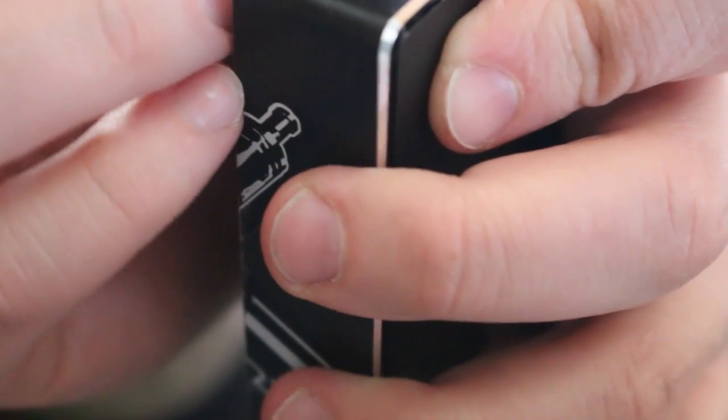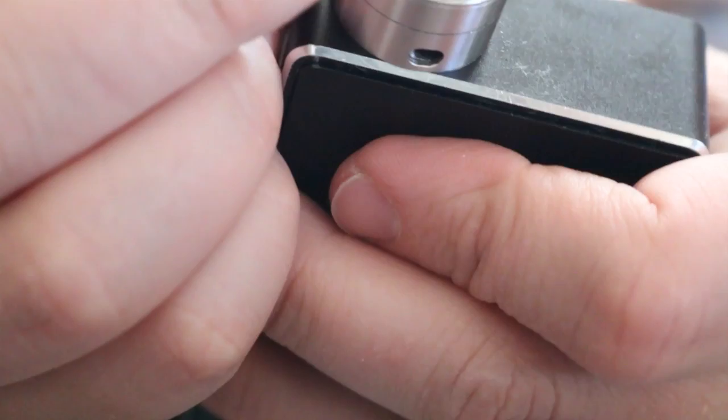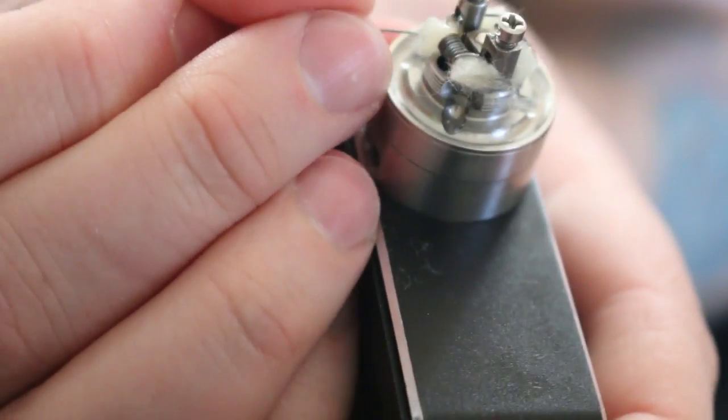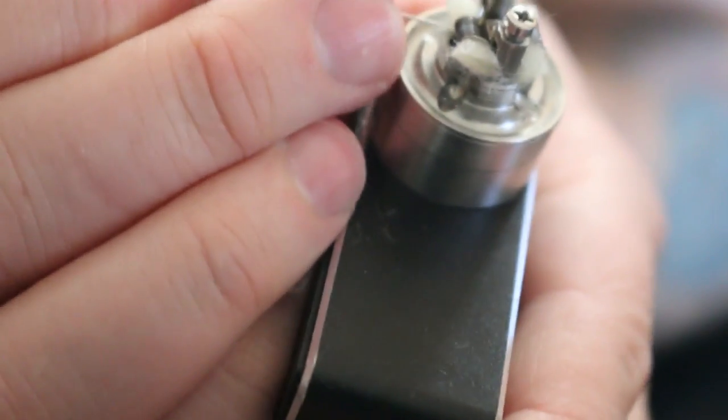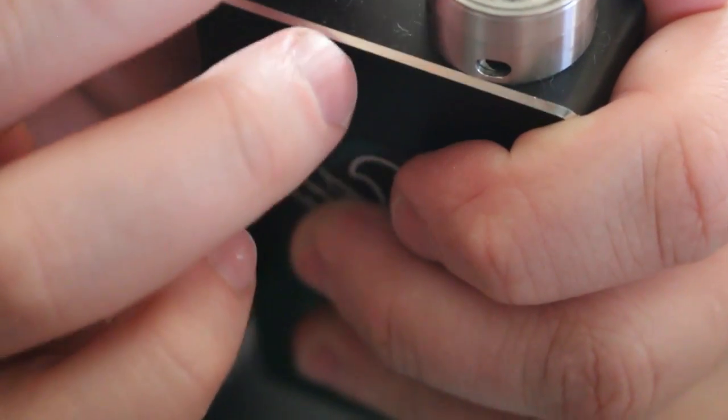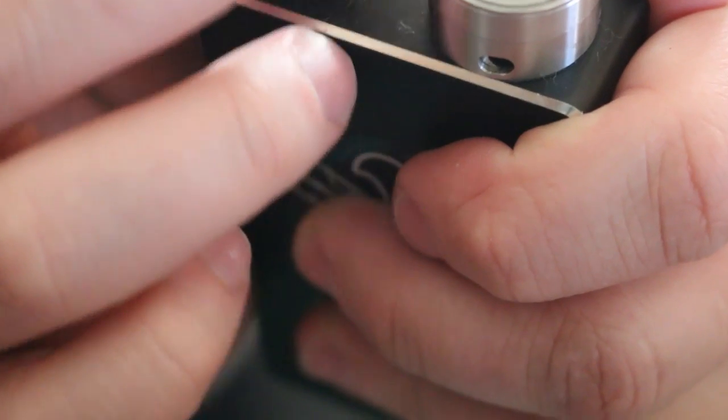So all you really have to do with this cotton now is just lay it into the grooves. You don't want it to go all the way down into these little corner pockets. Let me lay it down. I'll show you exactly what I mean. But you don't want it to go down to the very bottom. You don't want it to hit the actual juice channel that's connecting to the deck. You want it to just barely go in that corner, and you want that juice to seep up and hang out there, and then it'll go into your wick.